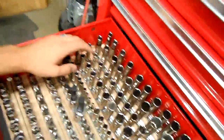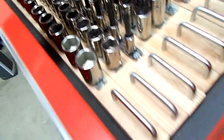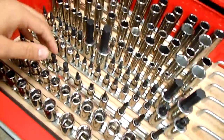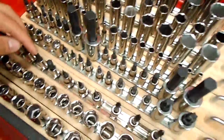I decided to do this because the socket rails you get at Sears or whatever — I think they come in a two-pack — they're basically like this, only they have a handle extension off the back with a little rubber grip, red or blue or whatever, and you can get different colors. But they're really expensive, like eight or nine bucks a piece.